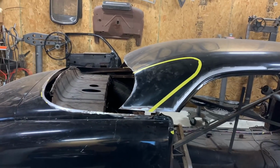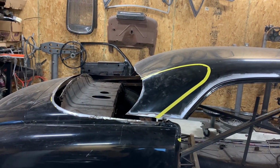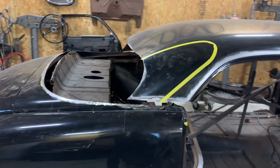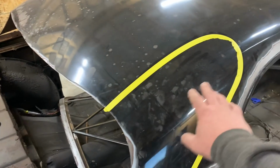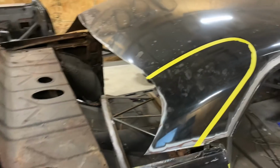Right now the back window has a bit of a hunchback where the roof meets. So to take care of that and make the window fit better, I'm going to be removing all of this area here, which should help to get everything lined up.